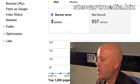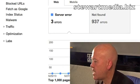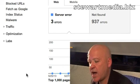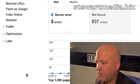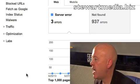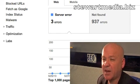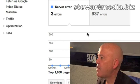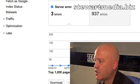And we can see here we've got 937 crawl errors. Now, one of the reasons for this in Nathan's case is that the site was a new site, redirected from an old site, did a site changeover and all the rest of it, and found a bunch of URLs that weren't caught in that move. And that's always hard to do on a large site, 9,000 pages. There's going to be some you miss. So that's why that's there. So that's fixed. But having said all that, the site is ranking extraordinarily well.